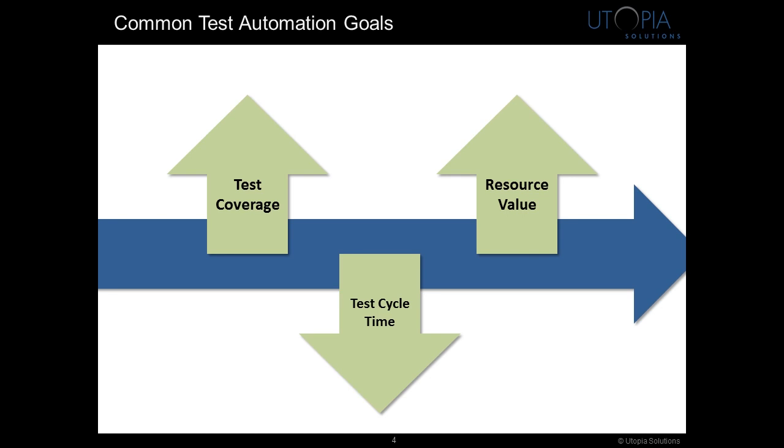other higher value activities. One thing I want to point out is that I specifically don't include finding more defects as one of automation's goals. I do see that fairly often, but if we're talking about regression testing, and I am, then I'm of the belief that the number of defects found via automation is really not a valid metric. If you're finding a lot of defects in your automated testing or any regression testing, then you probably have some serious issues upstream that are continually introducing these regressions. And that really has nothing to do with the effectiveness or lack of effectiveness of your test automation implementation.